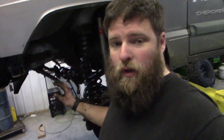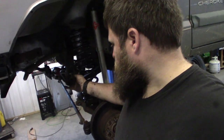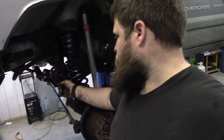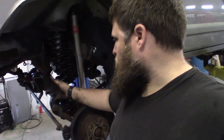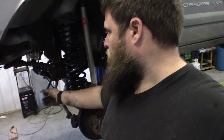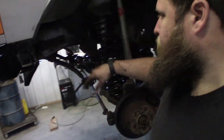Whew. Getting close, guys. One thing that I won't be able to do tonight is reattach this guy. It's just way too short, as you can see. Probably end up making some kind of a disconnect on it. I don't really see a need to put drop brackets on the frame side, but you could do that if you wanted.